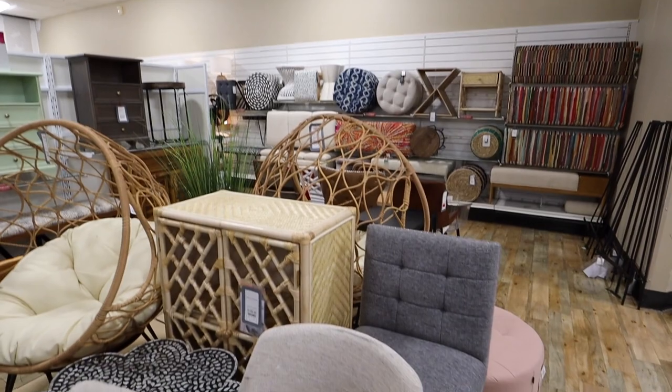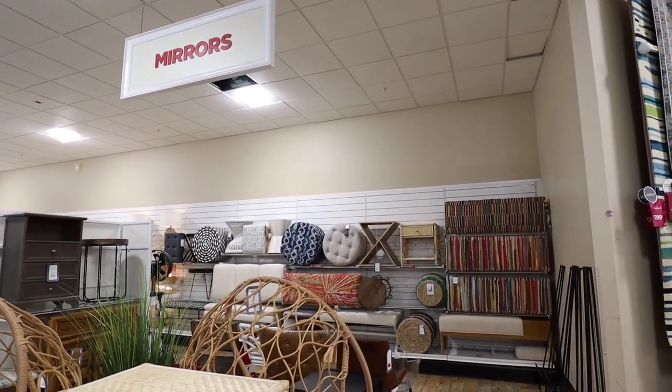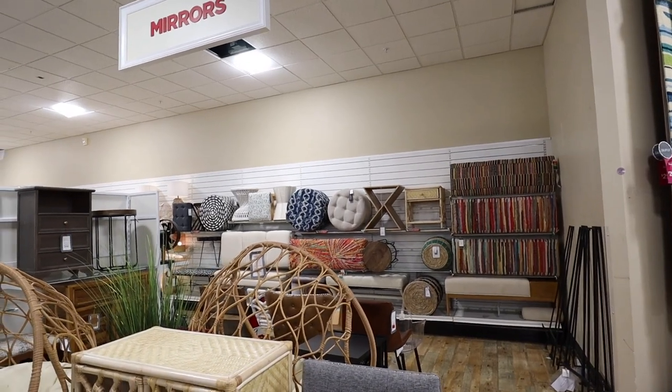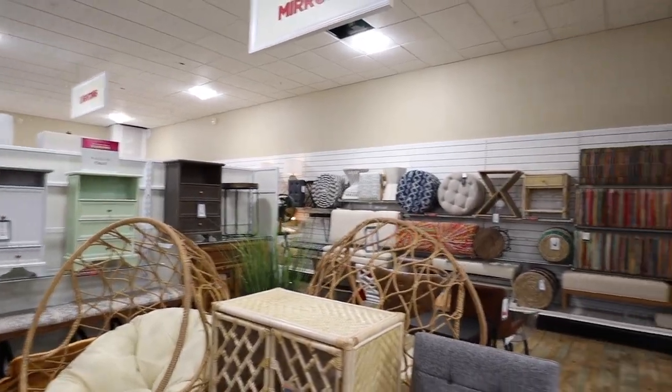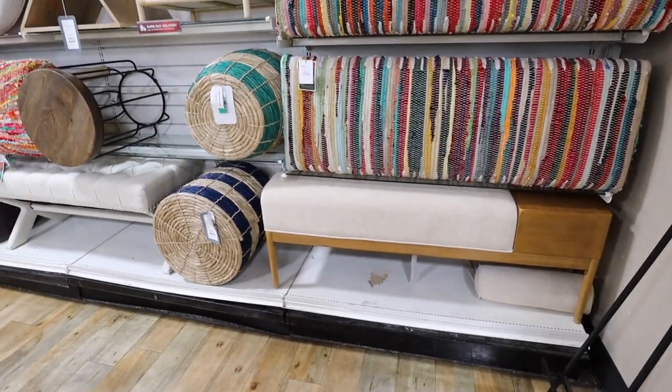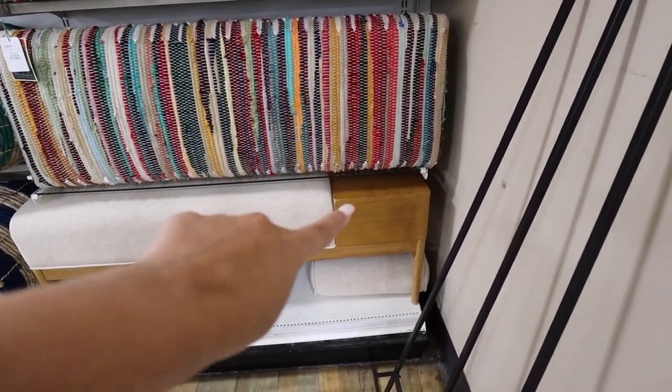Just got into Home Goods and I want to first take a look at furniture — I always like to start with furniture, do a lap of the whole store, see what we find, and then dive into other sections. I want to take a look at home accents, maybe some office decor. We have so many projects going on so I'm looking for lots of different things. Things are super moved around — this used to be the mirror section and now there's all this ottoman bench seating here, so I'm a little confused.